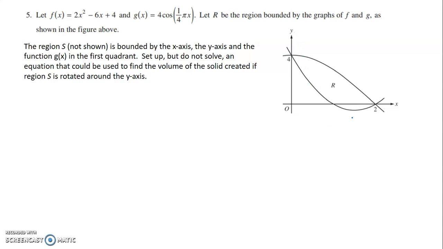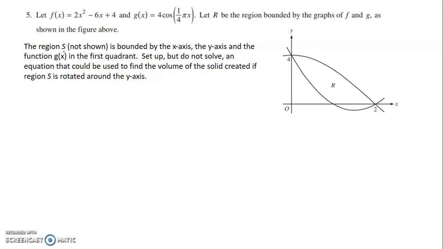We're sticking with the same prompt that we had before, but I had to create an added part. This was not actually on the AP exam. There's not a whole lot of washer method that I've been able to find on the AP exam, but washer method is one of the easier ones to visualize. Sorry, this is disk method, not washer method.